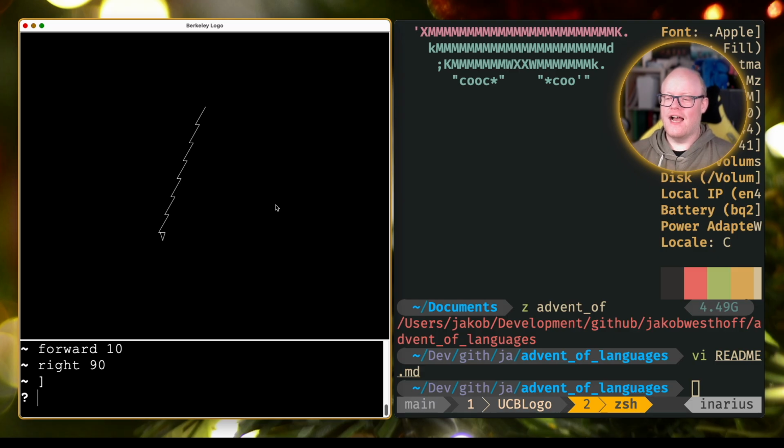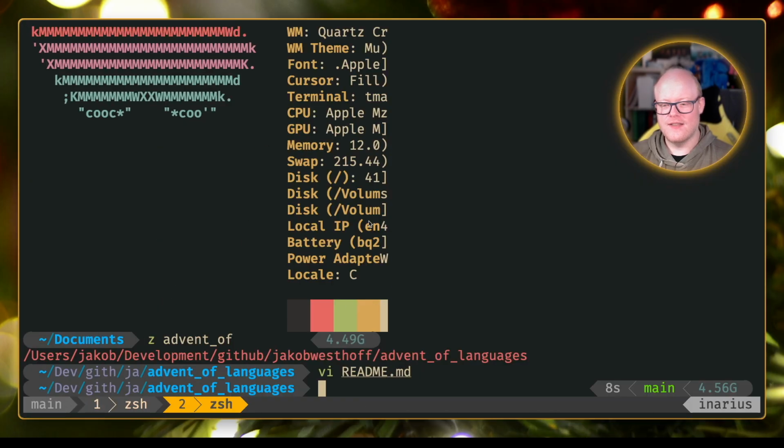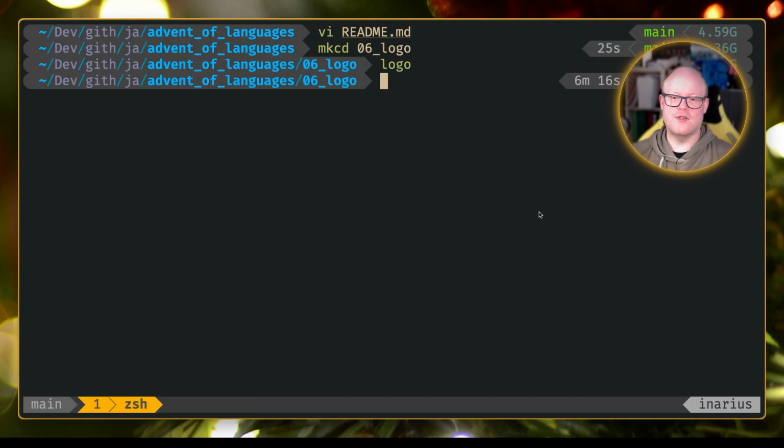I like that. I think we will go ahead and put that into a procedure directly. So yeah, let's do that. In order to do that, that's a little bit unfortunate. I have to always stop this logo thingy here and create the file, because you need to start the logo interpreter with the file. However, I guess we can do that.